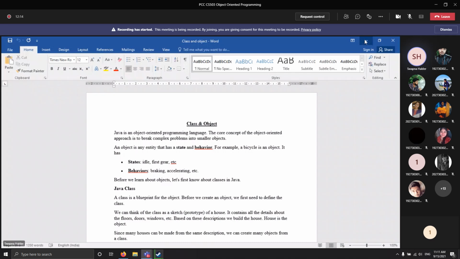For that purpose, at the beginning, that is class, after that, we need to give the space.